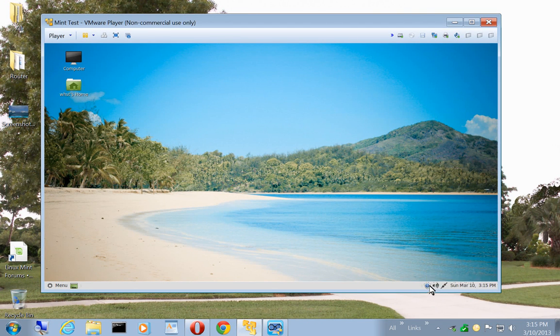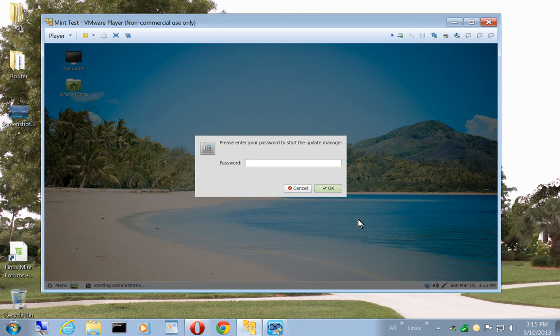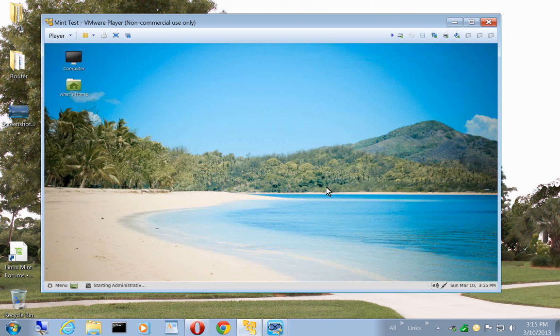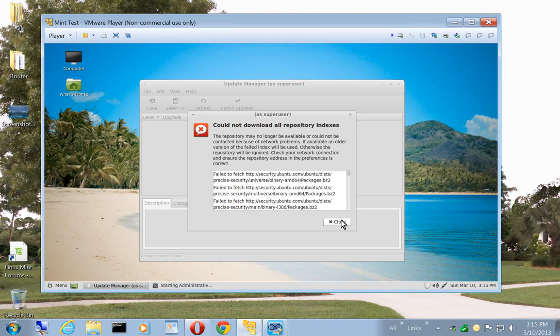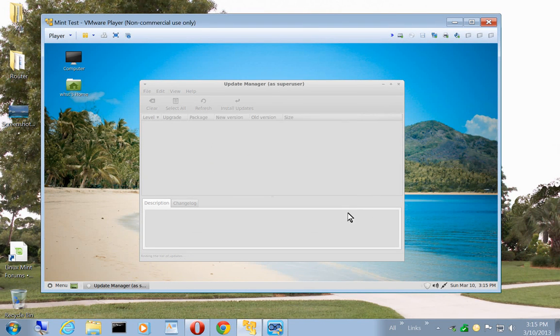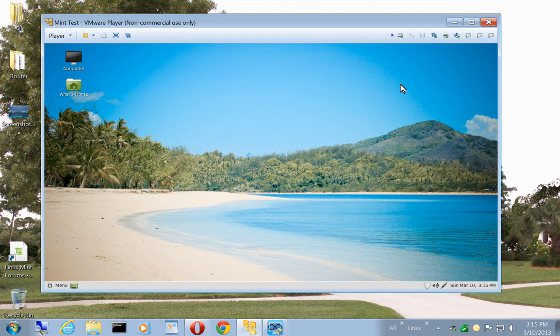Let me just click on it so you see what we're talking about. You have to give your password. You have to give your password very often, and so they're downloading the package information, and it's going to take a while. We're not going to do that right now. We're going to cancel that because it takes quite a while to do these 95 updates.